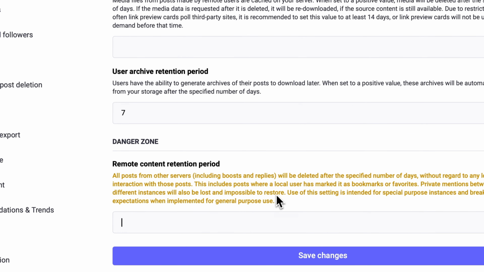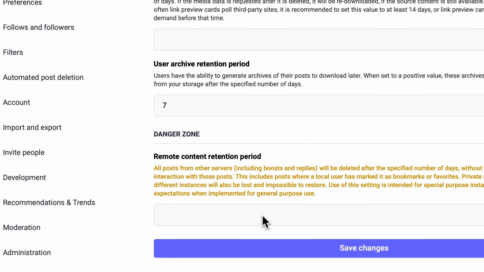If you ran this and one of your users had been sending messages to someone on another instance, like DMs, they would find themselves looking at a message chain where it just looks like they're talking to themselves. People just don't really expect this. So this is really only a thing that you should run if you know what you're doing and you're the only person on the instance and you're prepared to bear the consequences.